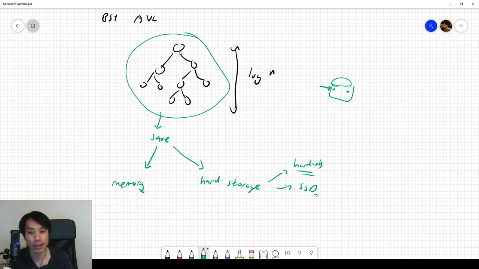Imagine now I have a collection of nodes, 1, 2, 3, 4. My height is log n. As I traverse from the root downwards, each time I go from one node to another node, I need to spin. So in total, I need to spin 4 times. Imagine if I have a lot of nodes, let's say n. I need log n spins, which is a lot of spins. And to make it worse, each time I spin, I only access one node.